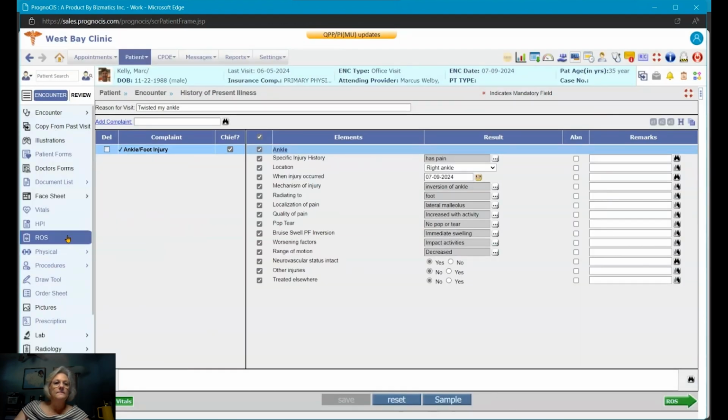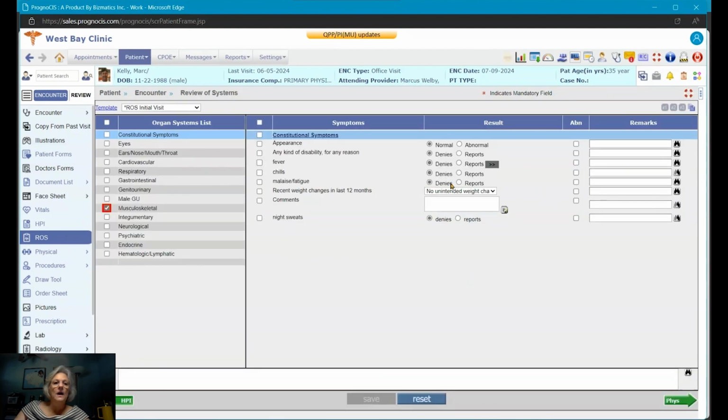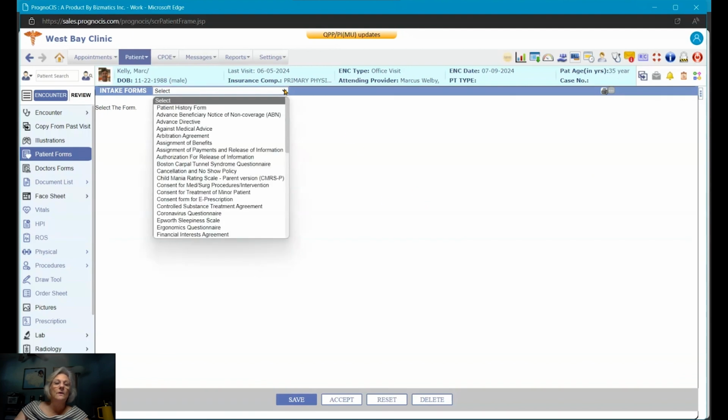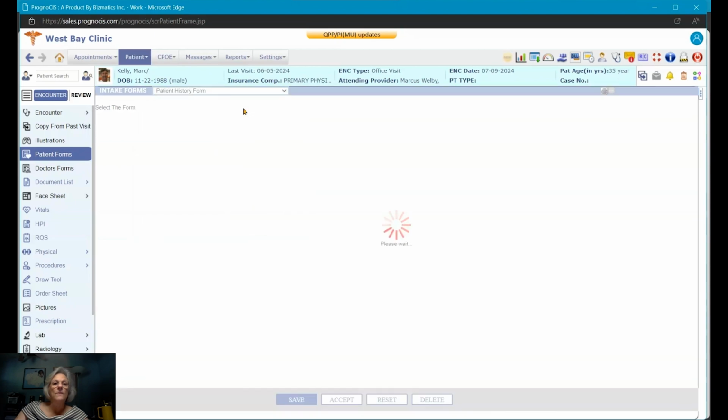As I go here, I have a review of systems. The review of systems can be completed by your staff, or it can be completed by a patient on the patient form. Right here we have patient forms. Patient forms can be completed on a tablet in your office, or you can have the patient complete them at home on the patient portal.